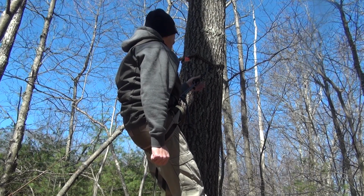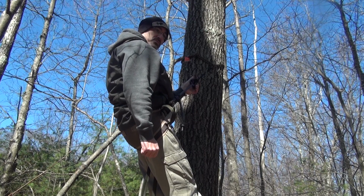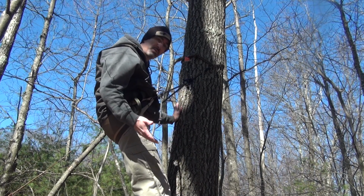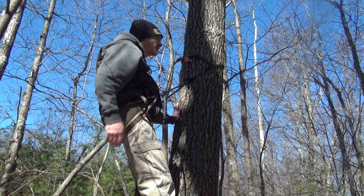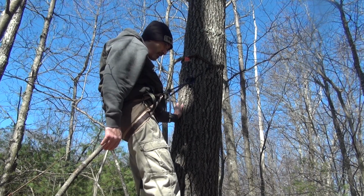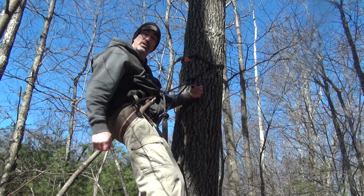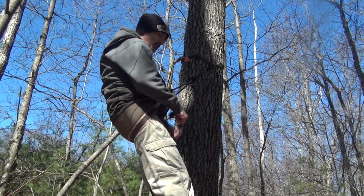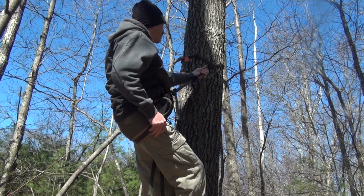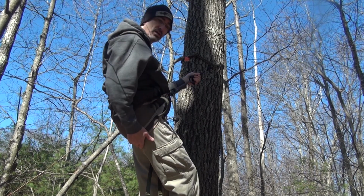And it's weird, I did not think I was going to feel safe hanging off a tree. But I feel super safe because if something happens, if I lose my balance or anything, I'm hanging in the same spot I was. I'm not falling down. As long as you stay connected to the tree, you climb up with your lineman's belt, and then you put this up, you hook in the whole time. This is safe, crazy safe.